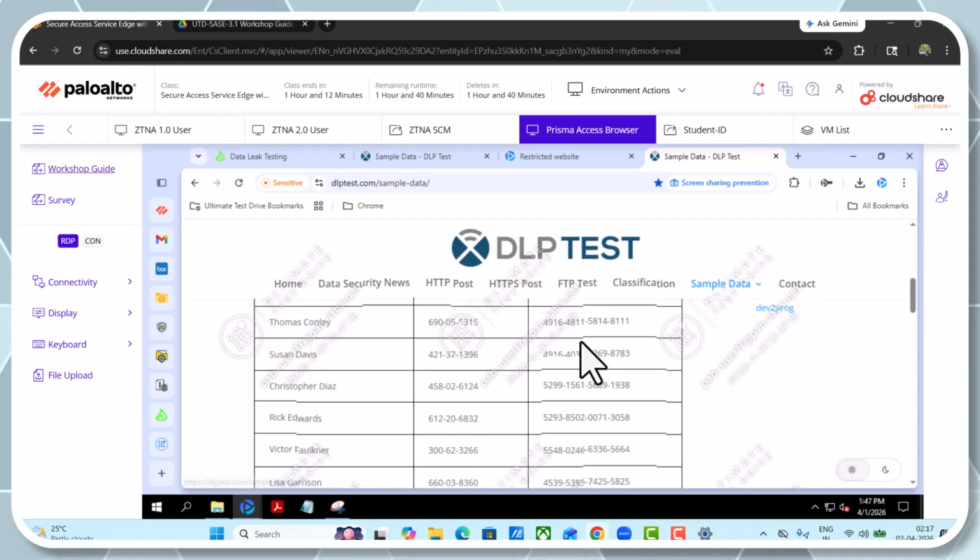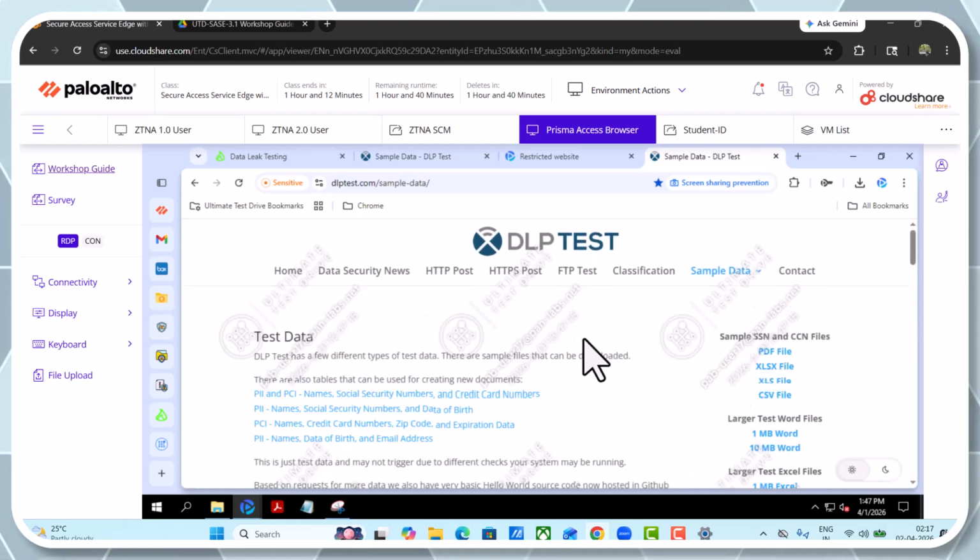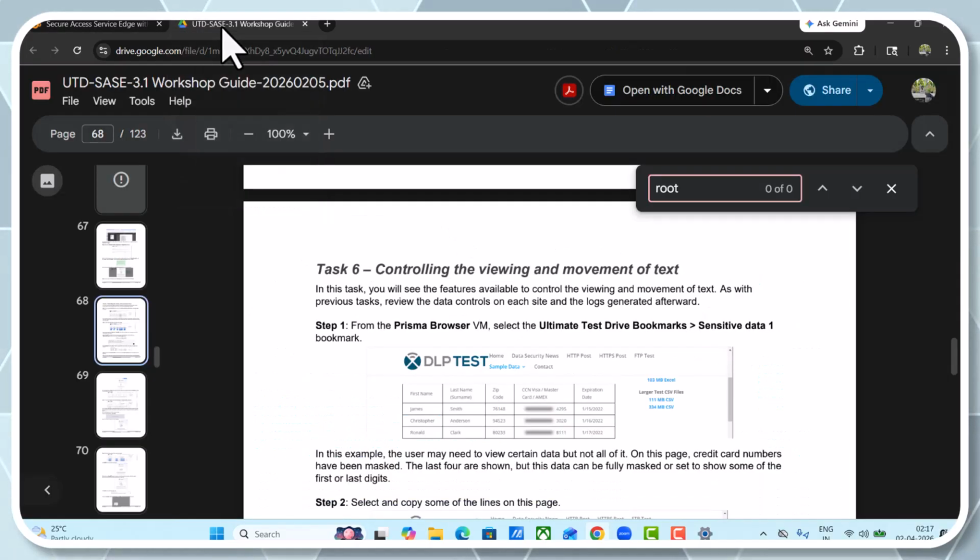So if we see in this example, you may need to view a certain date, but if not, on this page credit card number has been masked. Ultimate test as sensitive data 1.